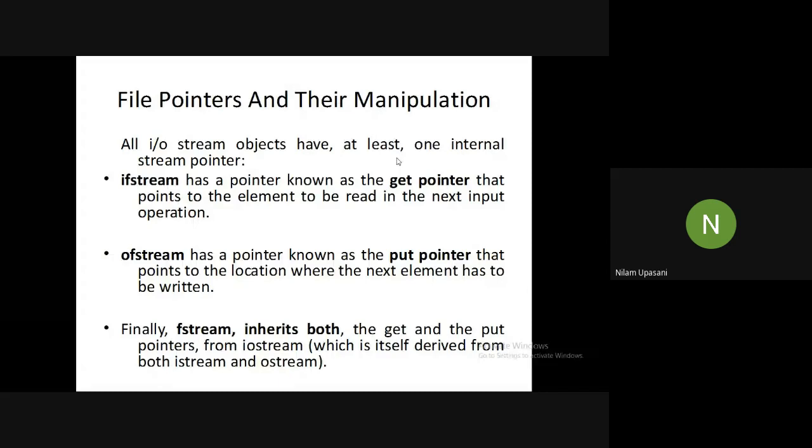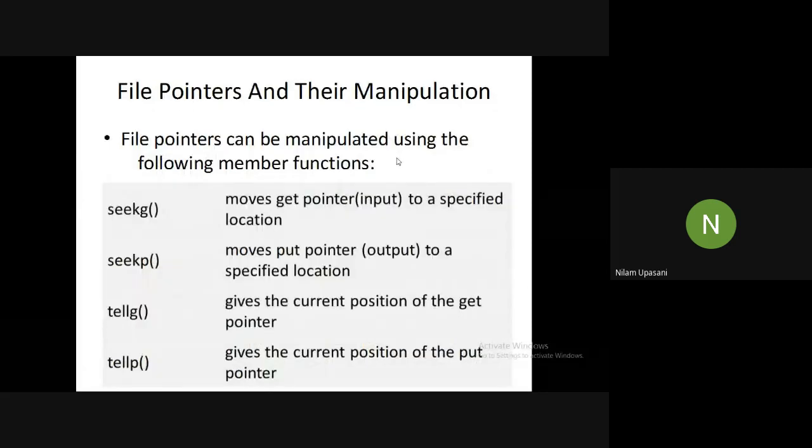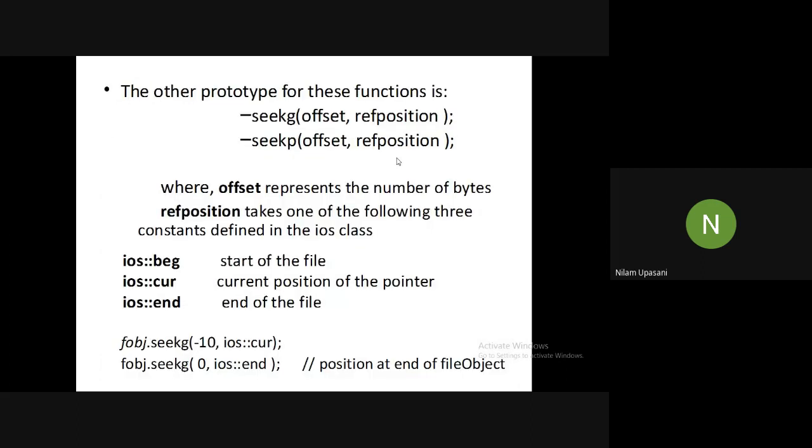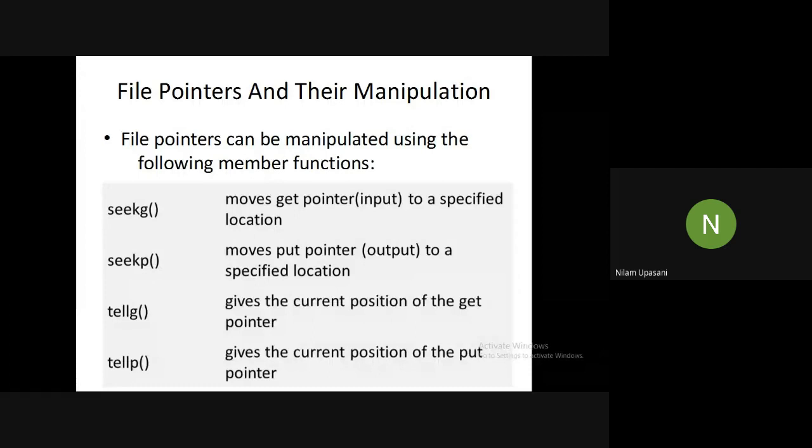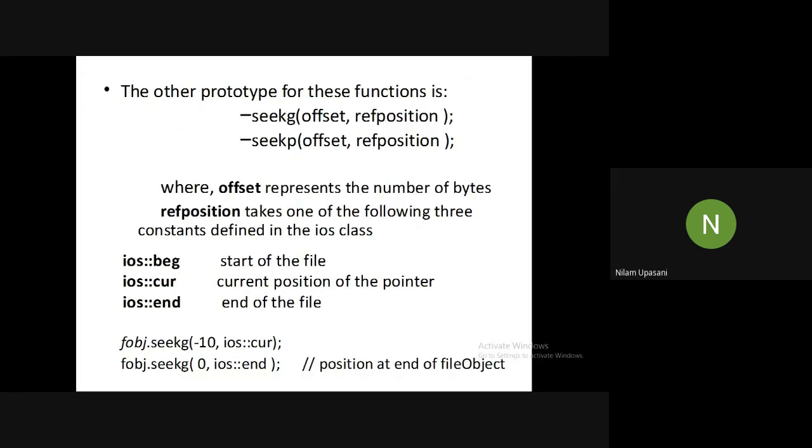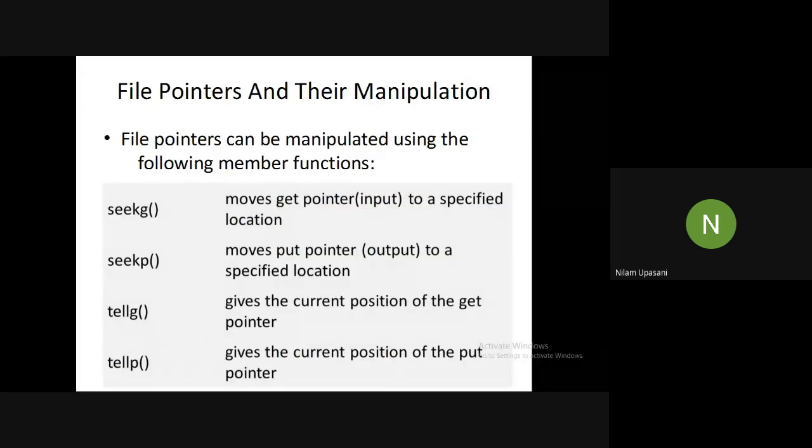In random file handling, with the help of these seekg, seekp and tellg, tellp functions, you can move anywhere in the file. आपको एकदम randomly you want to go to the third record, fourth record. So all this random file handling is possible with the help of these instructions. ये control आपके पास आ गया कि pointer को कौन से position पे जाना है, with the help of these instructions. So that's the reason this way of handling the file is called random file handling. Random matlab randomly you can travel in that file, you can go to the fifth record, end of the file, anywhere you can go with the help of these instructions.